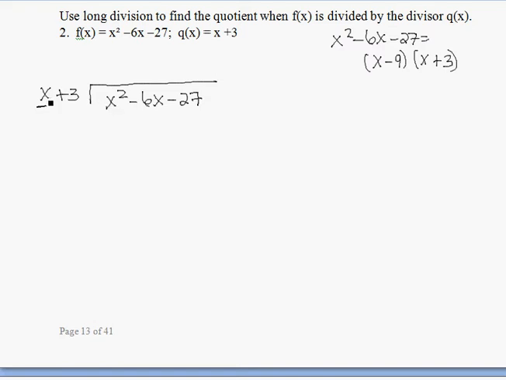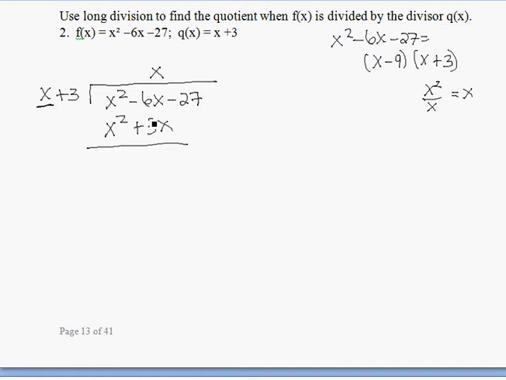We say how many times does x go into x squared, or x times what gives me x squared, or you can just write down over here x squared over x is equal to x. So therefore, since this is a linear term, I line it up with the other linear term and I put an x right above it. The purpose behind doing that is when I get to the end, when I get to this 27 over here, I know that I've finished my division and I'm just going to have remainder after it. So the next thing I do is I take this x and I multiply it by both of these terms right here. So x times x is x squared. x times 3 is plus 3x.